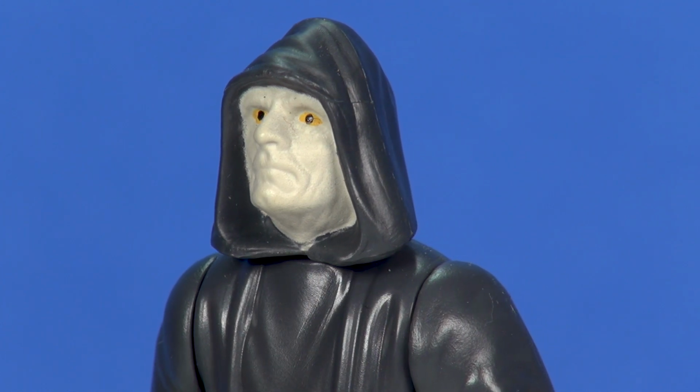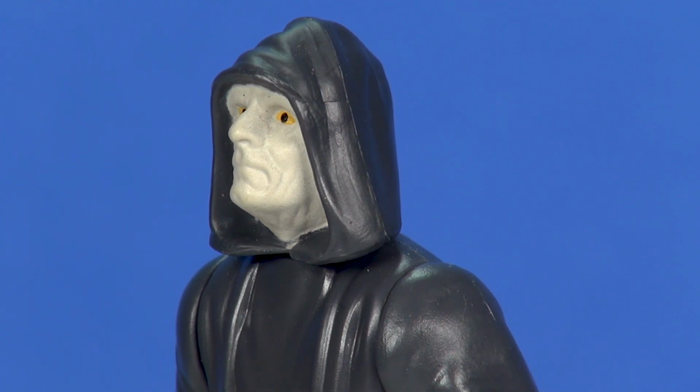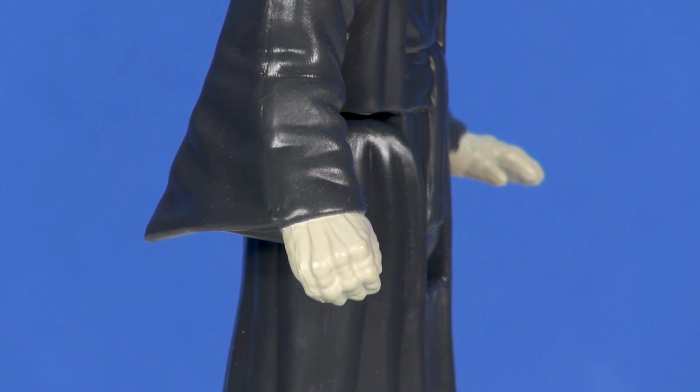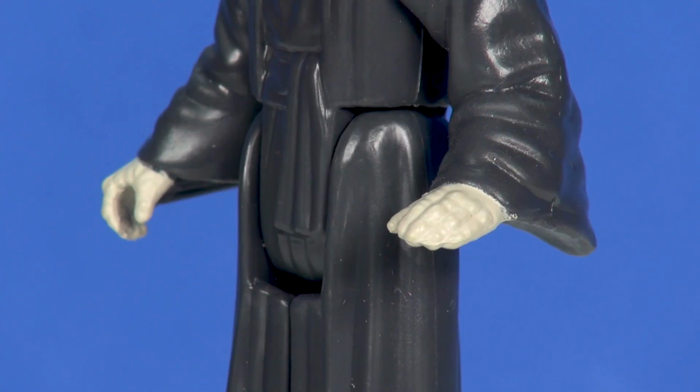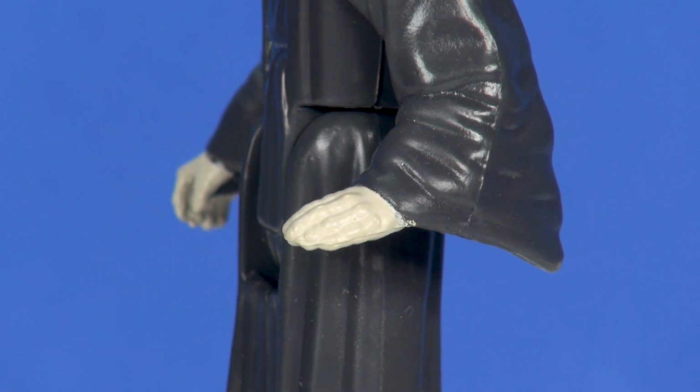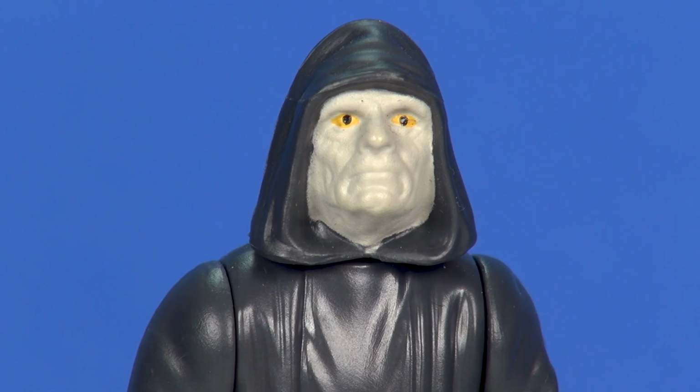You can make out some of the wrinkles in the face for the sculpting, and of course the painting of the hands matches up very well. And the wrinkles that you're seeing sculpted in is certainly going to be an area where it's going to be very noticeable from that original release. Everything is just much softer in its detail.